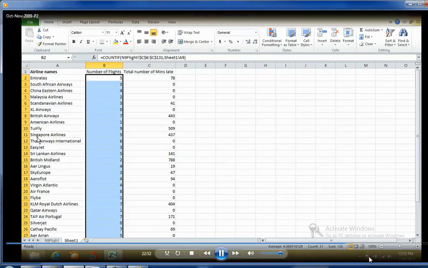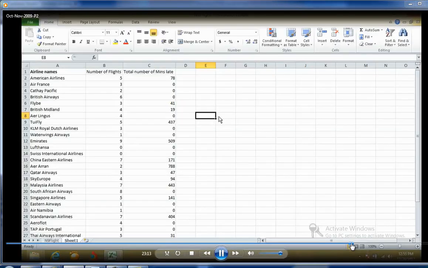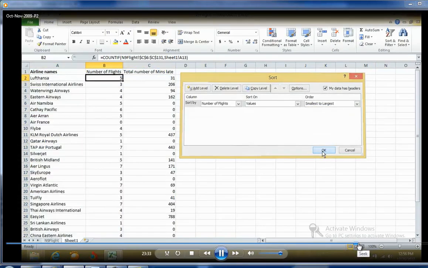Just have to see, is everything in the same order? This is what we counted. What do we have?